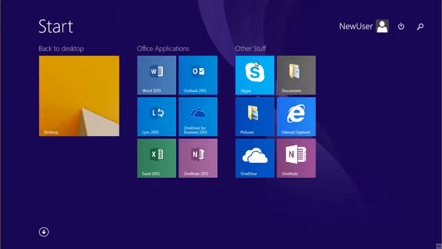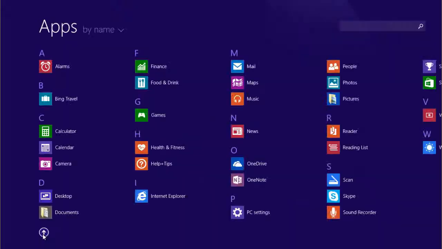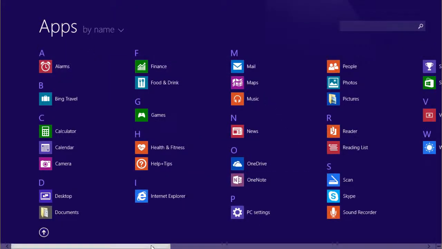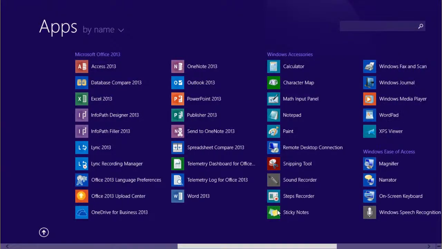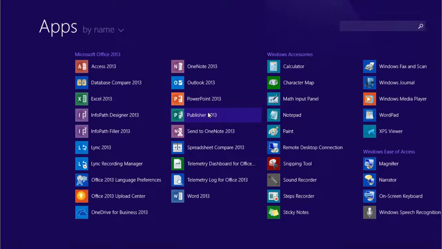Now if we go down and take a look at the apps view as well, what we'll also see here is that if we've decided that we do want to add something else to that start screen, if I'm running just as a normal user and I try to right mouse click, and you'll see that there's movement over publisher, that's me right mouse clicking, and you'll see that it's not presenting any kind of context sensitive menu for me to be able to add this to the start screen or taskbar, for example, like I normally would.